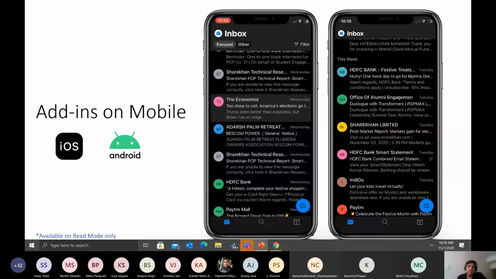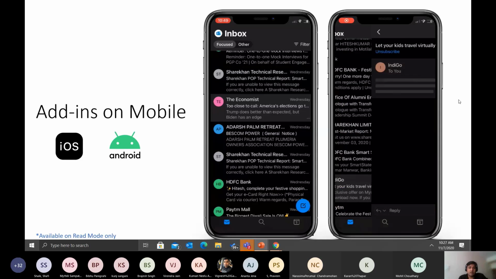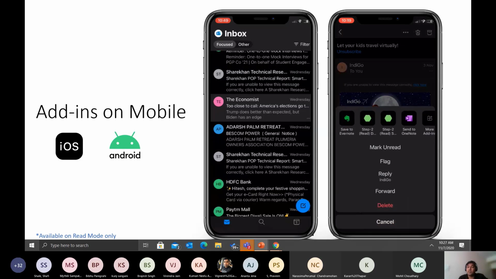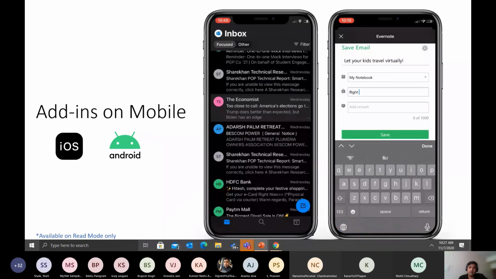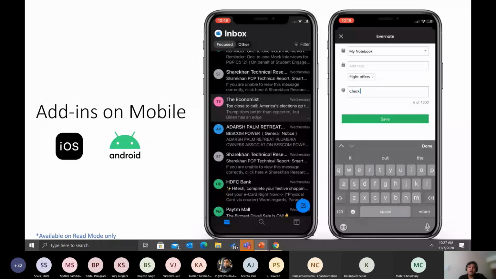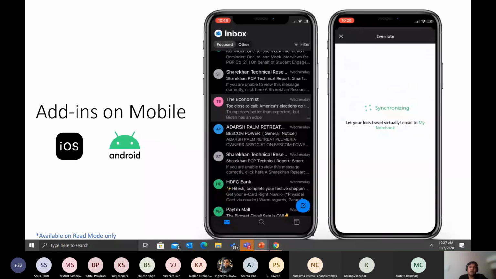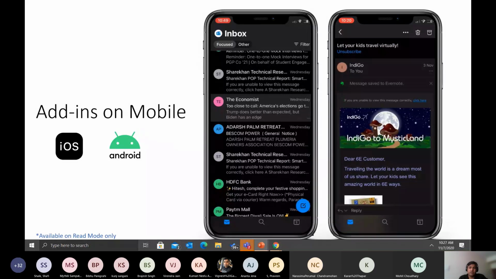We have restricted the add-ins on mobile to be available only on the read mode. And you can create add-ins which perform their operation on the read mode. Like you can see in the example here, making use of an add-in called Evernote and logging the email that comes to my mobile, right? And all of this happens right within the UI of the Outlook app.